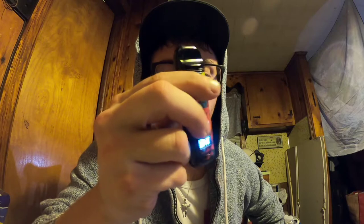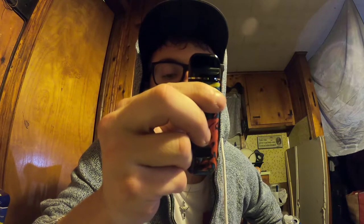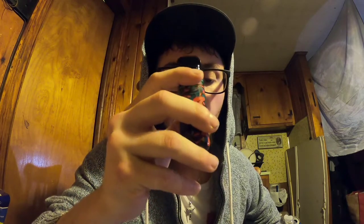Vapor production for this device, based off the battery giving power to the pod — I'm going to give this device vapor production a 9 out of 10. As far as the pod producing flavor, I'm going to give it a solid 10 out of 10, it deserves it, hands down. Regardless of what e-liquid you put in here, it's going to give you a great flavor profile. As far as throat hit goes, I'm going to give it a solid 8 out of 10 — not quite the harshest throat hit I've had off an electronic cigarette, but definitely up there. Overall for this device, I'm going to give it a solid 9 out of 10. For 40 bucks, you can't beat this product right here, ladies and gentlemen.